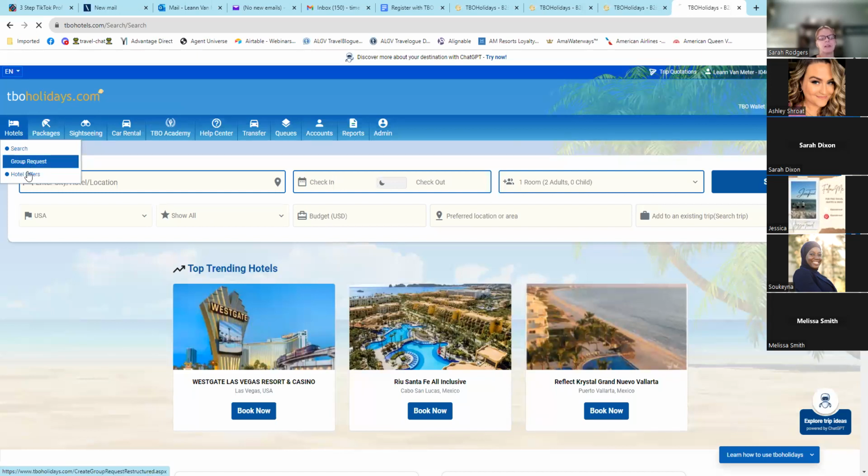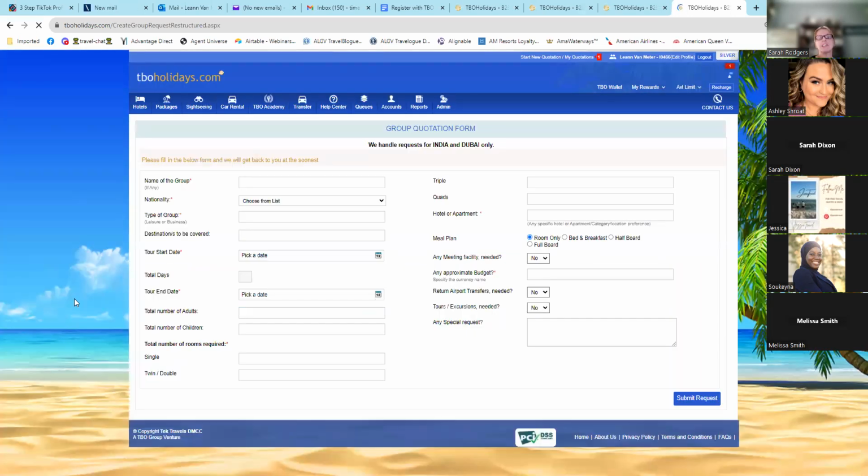Group request. They only do group requests with this form if you're going to India or Dubai. That is where the company is based out of. But Jeff is our rep, and he said that you can call him, text him, or email him if you have a group, and he can help you out with that. You can always book groups in here based on the availability, the number of rooms that are in there. But if you want to get in touch with him to see if you can get a better price or get it all confirmed all at once, reach out to Jeff. He's super helpful. I basically have been emailing him every day because I always have questions.